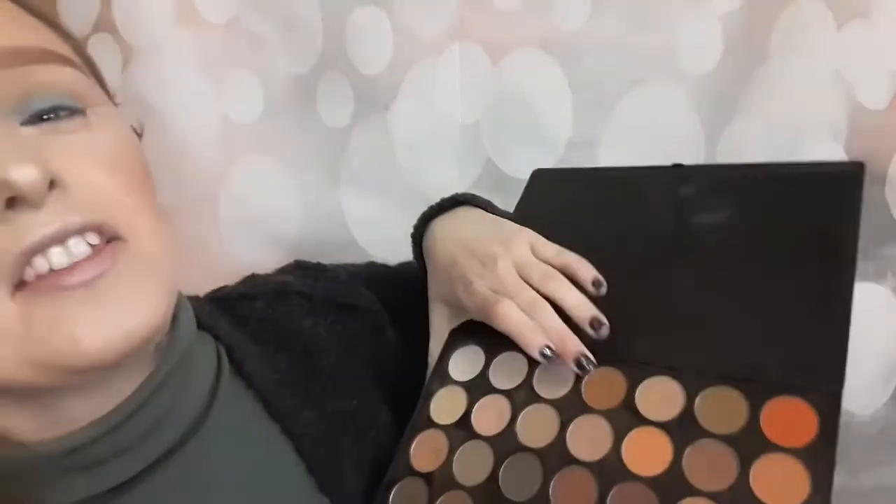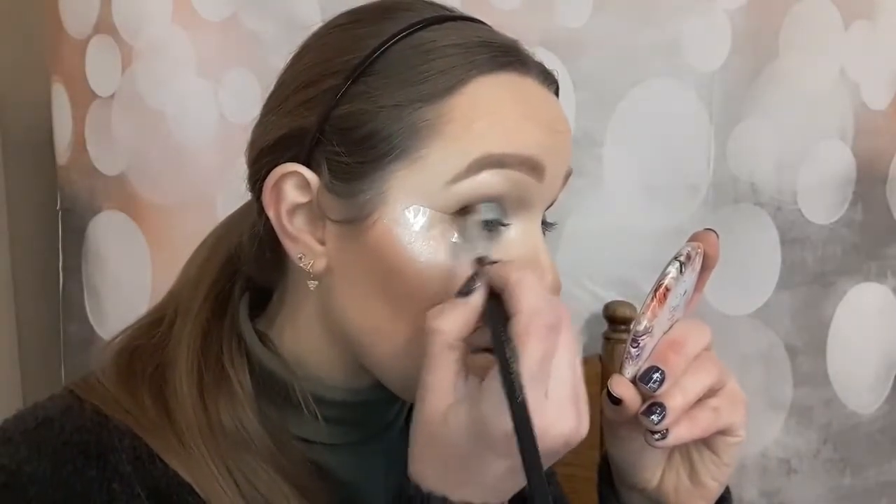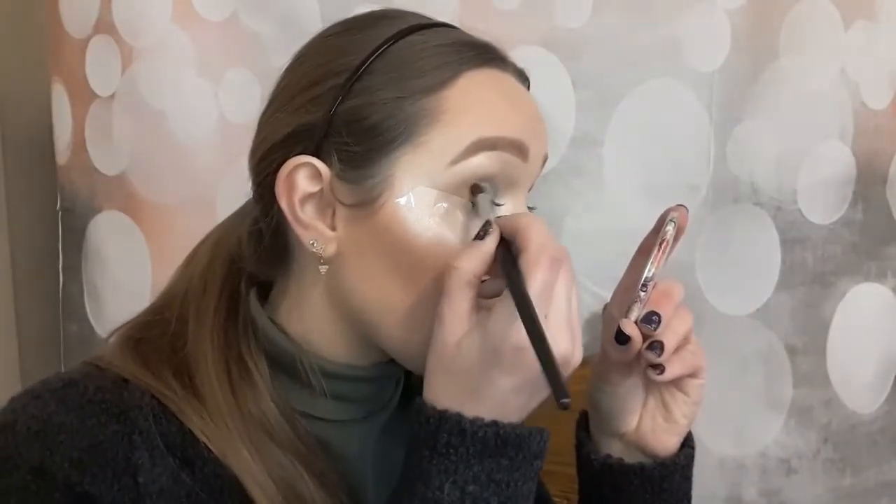Next up I'm going in with this shade here. I'm sat so awkwardly — my setup is terrible. I'm in the kitchen and I'm so close to the camera, trying to get my backdrop down so you don't see the cooker, that's why I look so awkward. I'm taking a contour shadow brush. It's a Sunday morning, bit sleepy — went out last night, so please excuse me. I'm hoping this will warm it up a little bit and deepen the outer corner.